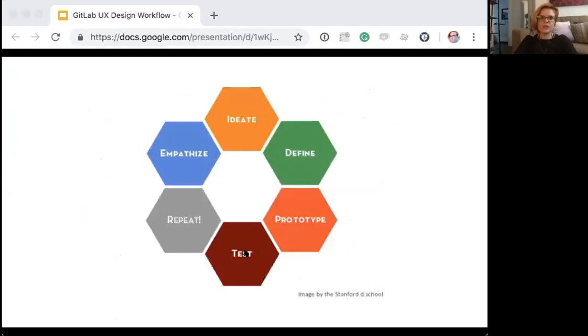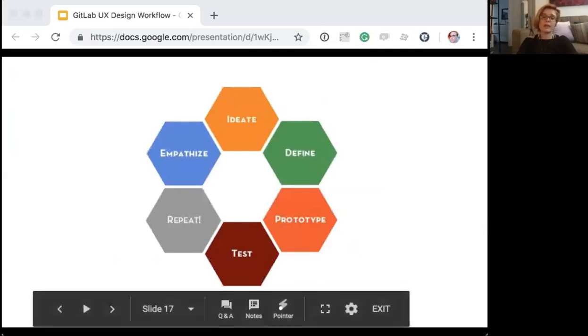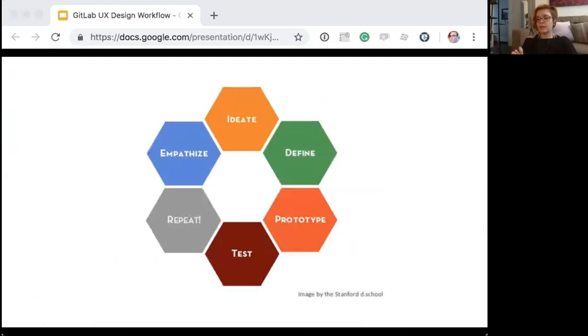And it's not just one of GitLab's credit values. It's one of the foundational concepts in design thinking and user experience. Planning too far ahead without real-world feedback can cause you to build something that doesn't meet users' needs, and all you're doing is wasting time. And it can bring the team very far off track. So not only are you wasting time, but now you have to backtrack and try to unravel where you went wrong. And you're just losing the ability to quickly keep improving on what you already have.